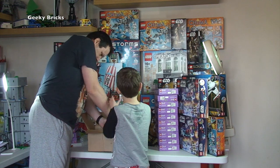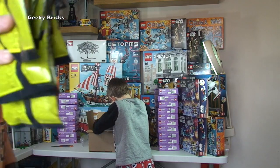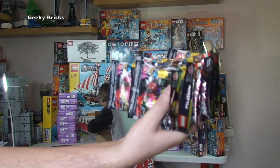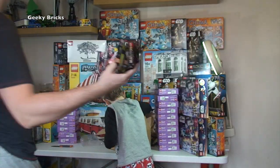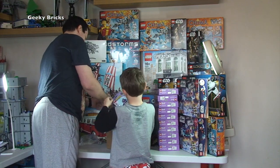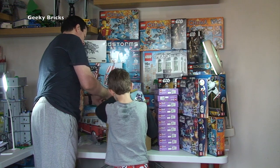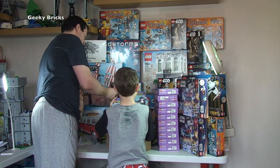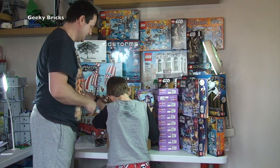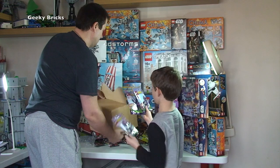Right, first off, we've got, hopefully, another 16 of the Lego monsters, collectible minifigures. 1, 2, 3, 4, 5, 6, 7, 8, 9, 10, 11, 12, 13, 14, 15, 16. And then we've got... That's three of them there.